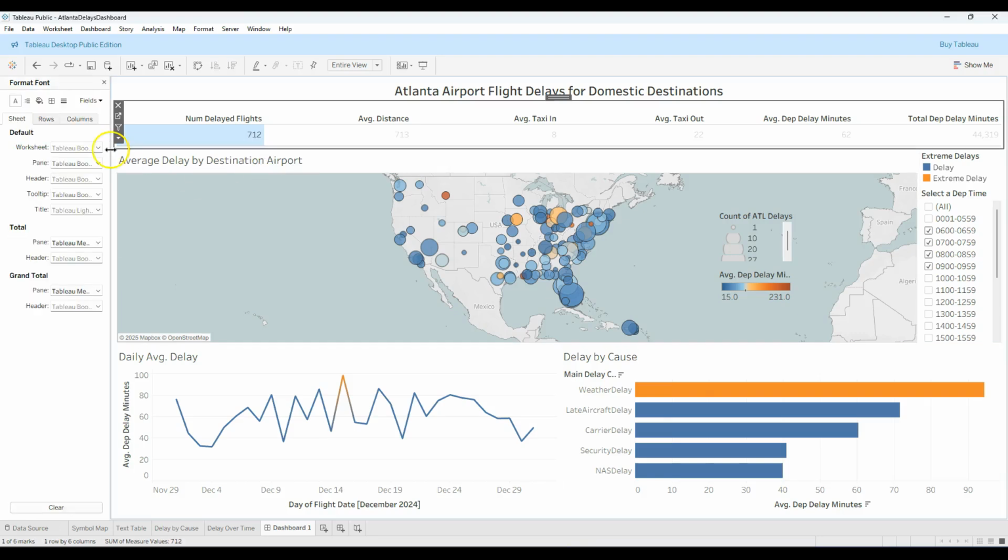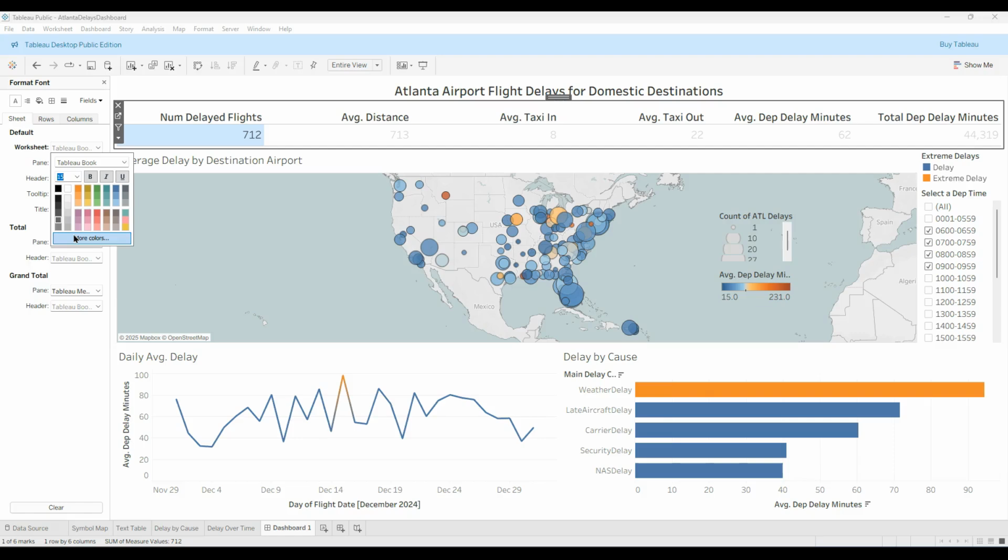The Format pane will appear on the left-hand side, and there will be a lot of options in this pane. Sometimes you might have to try several of them to find exactly what you're looking for. I want to increase the size of the font for the whole worksheet, including headers and marks. That's under the Sheet tab, under Default, and then Worksheet. I'll increase the size to 15.